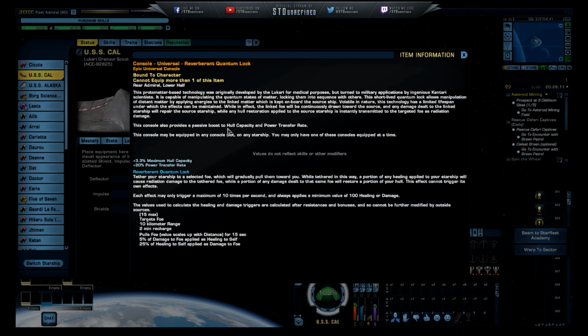This console also provides a passive boost to hull capacity and power transfer rate. Any console slot, any starship, but only one of these consoles at any given time. So plus 3.3% maximum hull capacity, plus 20% power transfer rate. Reverberant Quantum Lock: tether your starship to a selected foe, which will gradually pull them towards you.